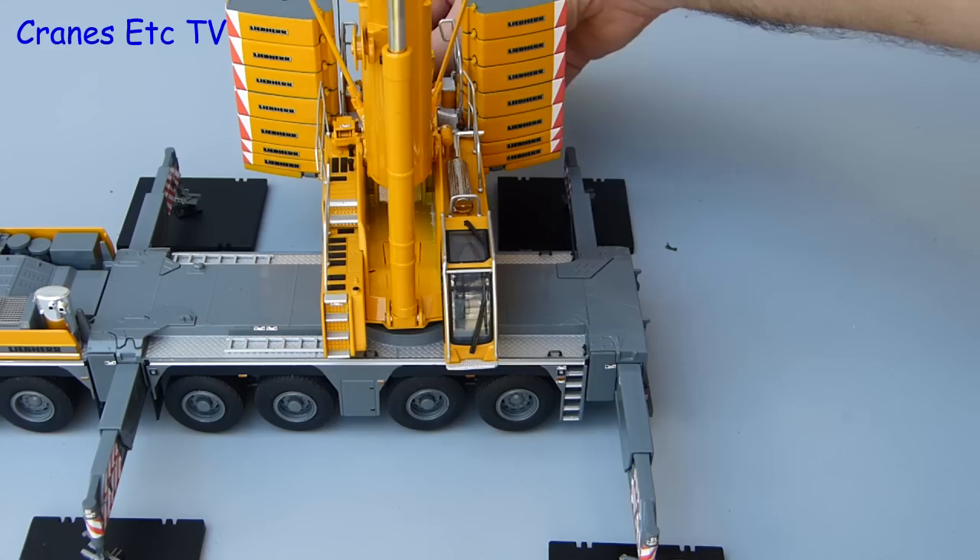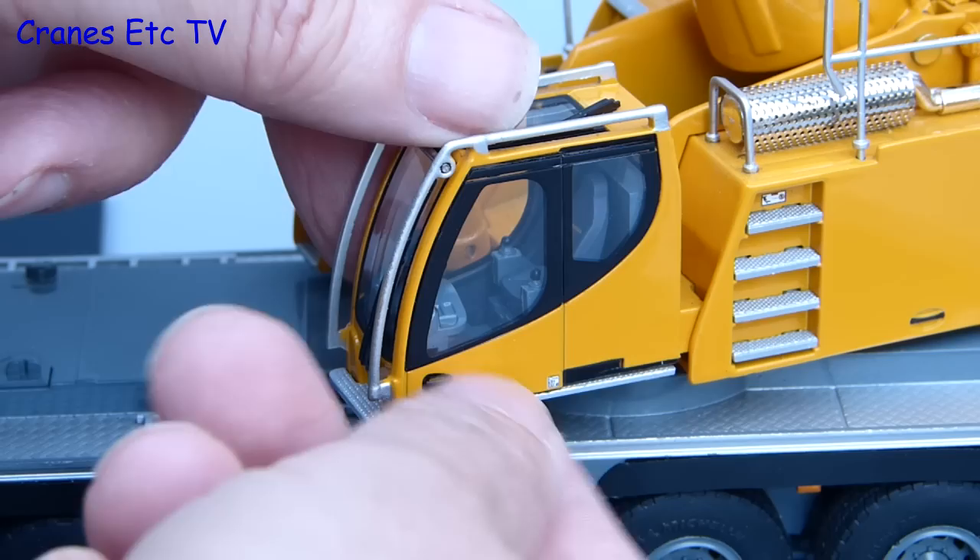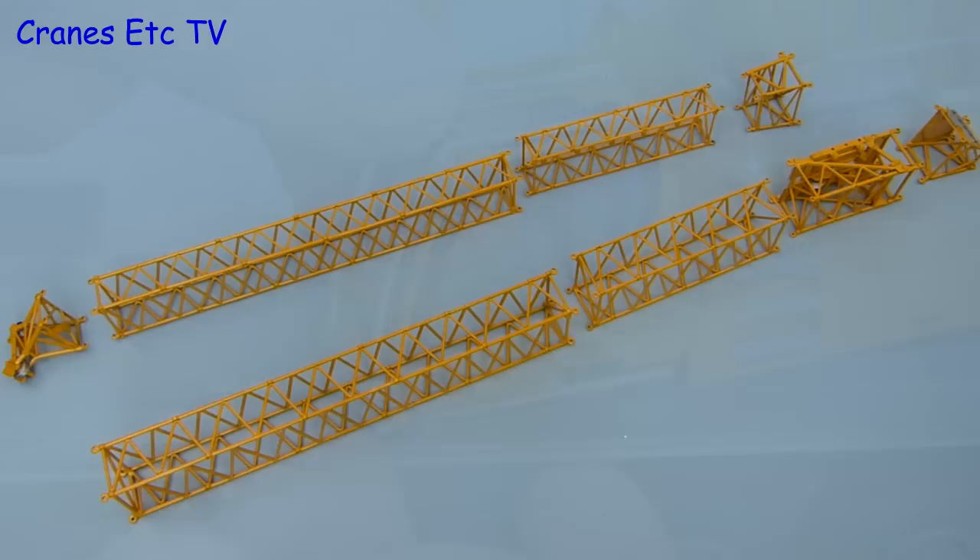Let's have a quick check of the other crane functions — this one certainly rotates very smoothly indeed; it is perfectly stable and very nice to move. The crane cab can tilt and it is stiff enough that it will hold any position that you want to set. There is also a small feature where the access platform outside can be pulled out or retracted.